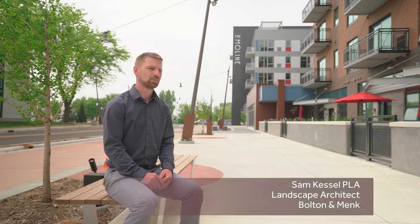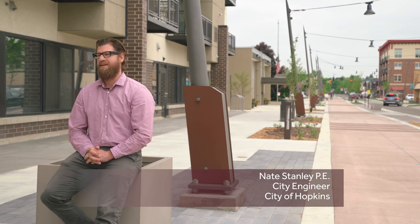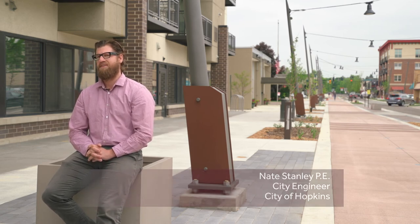We've got a light rail station that's going to be bringing a lot of new riders, new people to the corridor, and we needed to attract them to this area in order to draw them into the Hopkins historic downtown, their main shopping district. Before that there was a lot of outreach done with the goal being creating what we've termed a pedestrian seductive corridor — what would draw their attention and say, 'Oh, I want to check this out.'